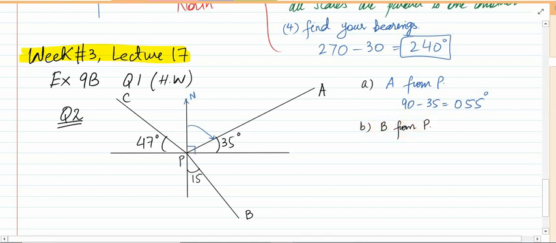from P. Now B from P, again the north should be of point P, that is already highlighted, right? And we need to find the angle from the north of P until we reach the point B. That means this angle is what we are exactly looking for. But the same example I have explained to you in last class.